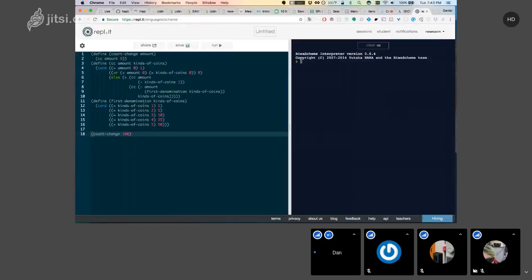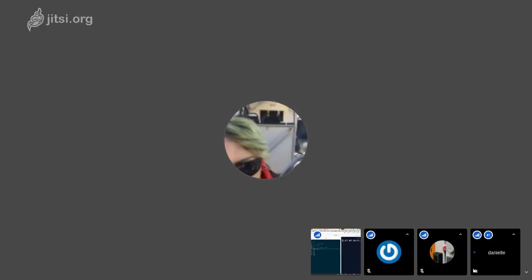I wonder if we can display this. Actually, I think I have it wrong. I think it does it in descending order by size. So actually, it would be how to change a dollar using just 50-cent pieces, plus the number of ways to change it.